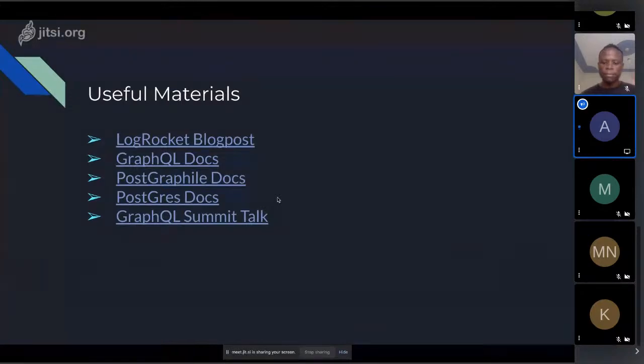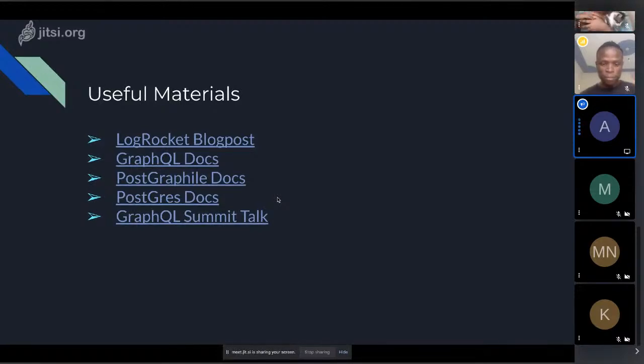So I have a couple of useful materials linked here. There's a blog post I wrote on this same topic on LogRocket. You'll find it linked here. You also have links to documentation from GraphQL, PostGraphile, and Postgres for those who want to dive deeper into any of these technologies.